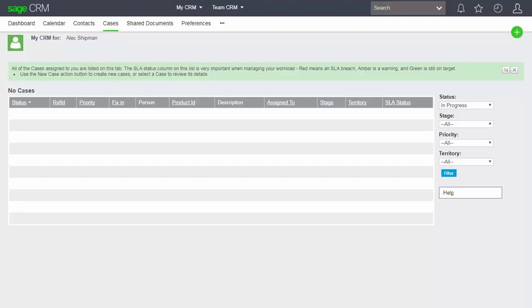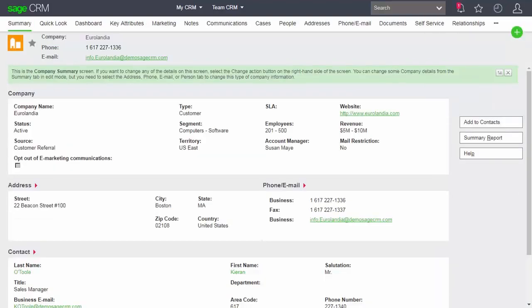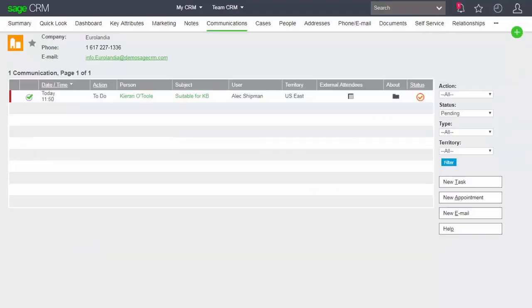We can see the new task that has been allocated to him, and navigating across there, we can look down at the communications. You can see that if I change the filtering to pending, there is the one task there available, and that's the only task that can be seen.